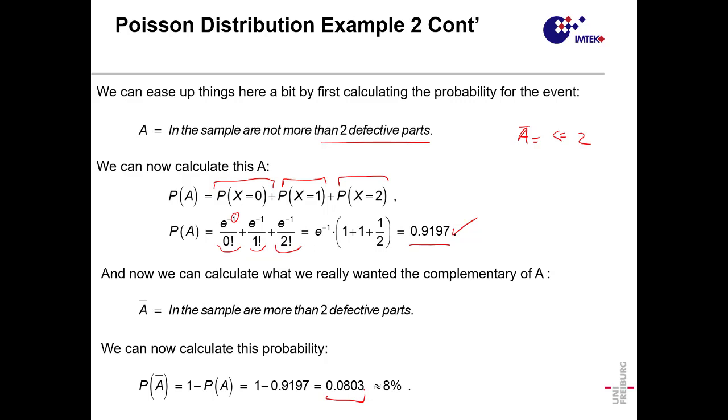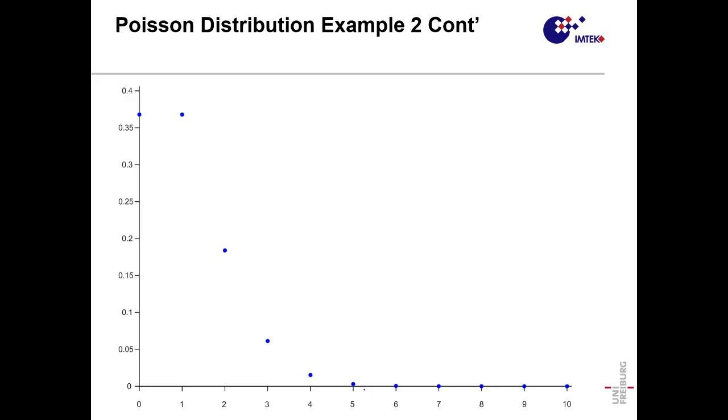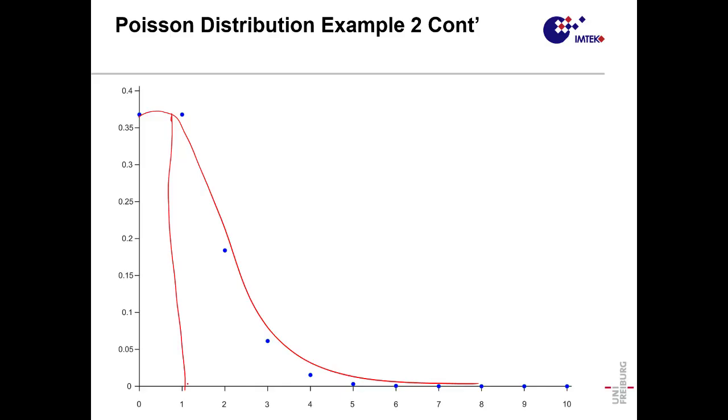You could have modeled this with a binomial distribution, but in this case the Poisson was useful because the probability is very low and the n is very large. Then the distribution would look like this. Again, this is a typical Poisson distribution. You see it like that, and our average should be around 1, as we had before. All right, that is all.